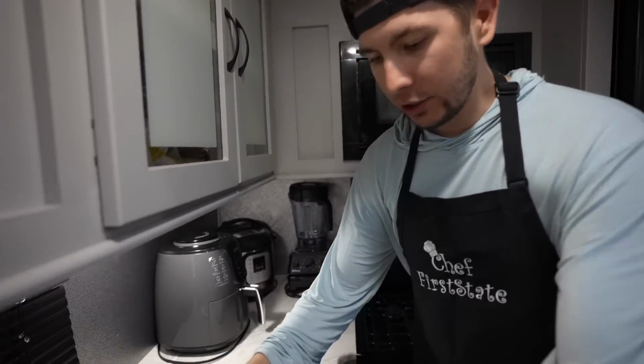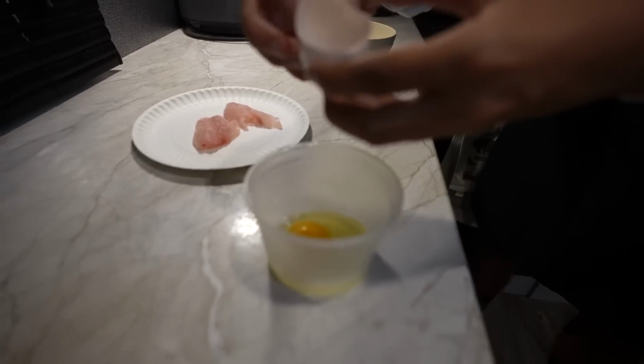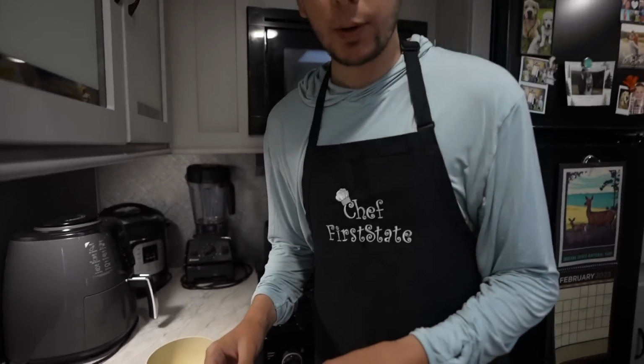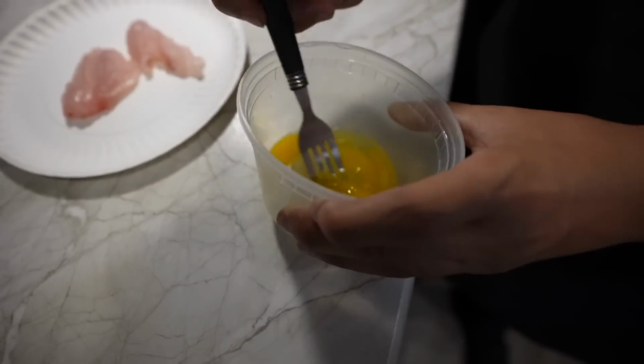We're gonna be making something pretty simple. Let me tell y'all, man, we trained for this. Do you guys remember that catch and cook we did with that little silver perch? Remember, we fried it in the air fryer. We were testing some stuff out. We trained for that for this. This is good eating fish. Not saying that one's not, but this is like actual fish that people fish for to eat.